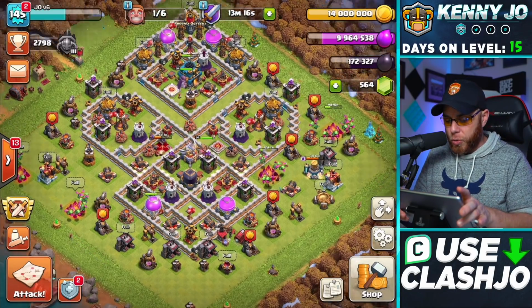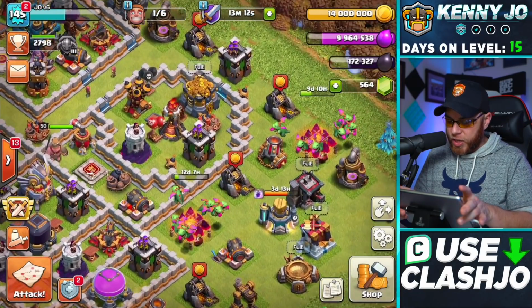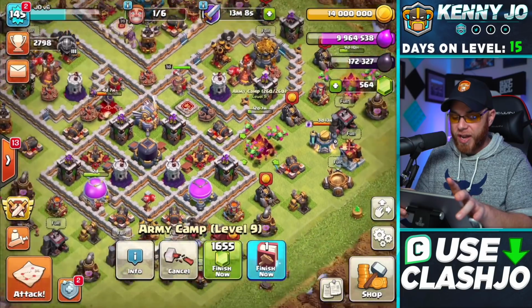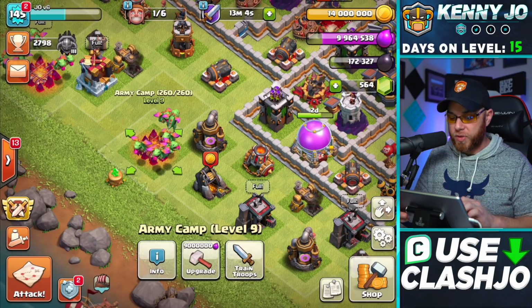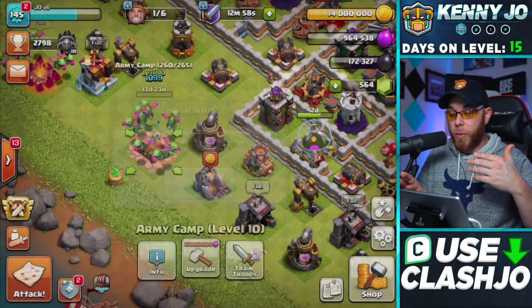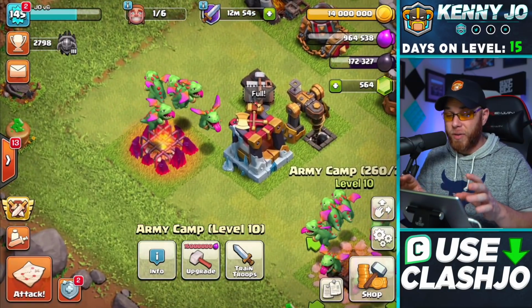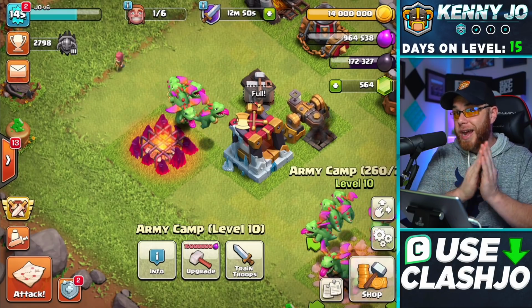So here's what we're going to do real fast. We're going to go ahead and put down another army camp. So this one should be under upgrade and this one's under upgrade. They are 2-week upgrades. So the management of your magic items is incredibly important. So we're going to go ahead and put this down and I'm going to spend a book of building to go ahead and eliminate this upgrade. That way I can get that builder back and possibly put down this army camp over here. I would like to have all 4 of my army camps finished before the next clan war leagues.